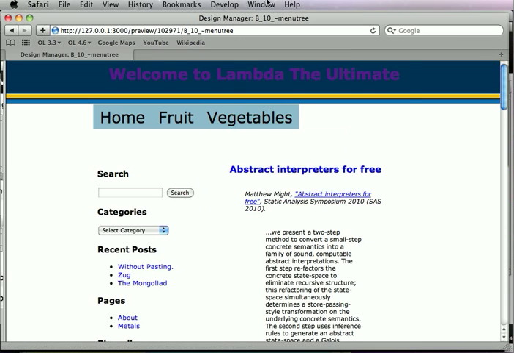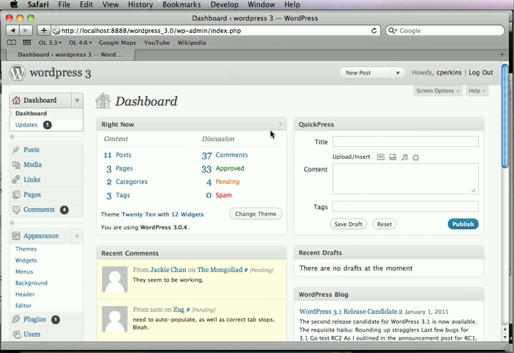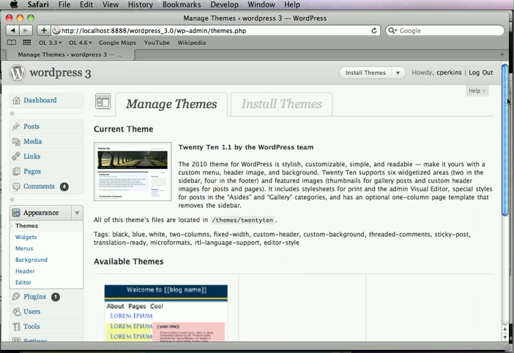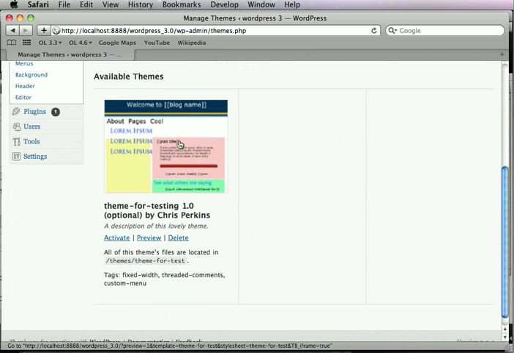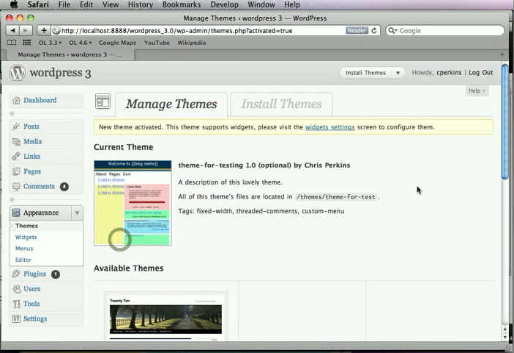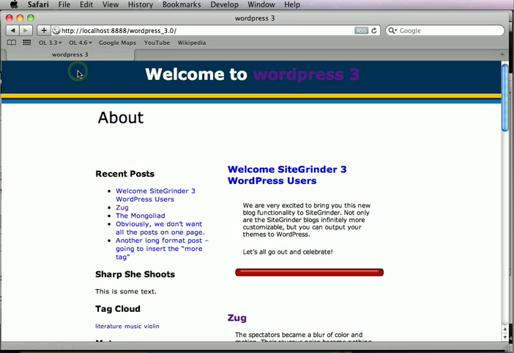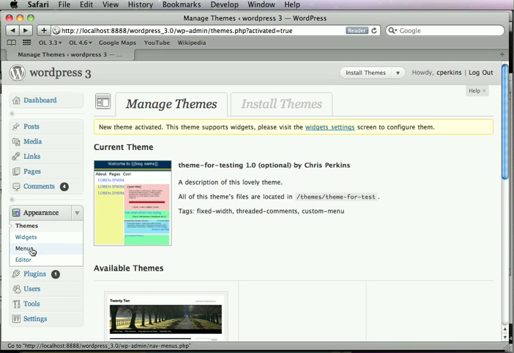And now I'm going to go ahead and bring up my WordPress dashboard. So here I am. I'm running my local version of WordPress. And if I come down here to the Themes tab, I will see the theme that I just deployed a second ago. There it is. And I'm going to go ahead and activate it. Now, this theme has a custom menu. My blog right now is not using a custom menu, so all we're going to see is the default pages menu that WordPress provides. But if we want, we can customize this menu instead.